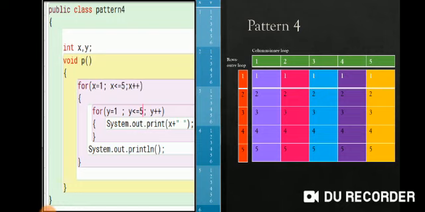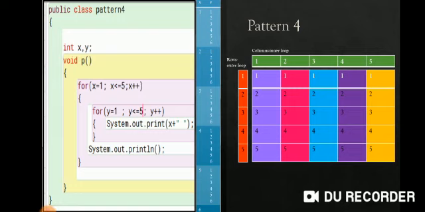When there is such a loop wherein the values are the same across the columns, you always have to print x. That is one more thing to remember, to analyze the situation: when the values are being repeated across the columns, not across the rows, the outer loop variable has to be printed inside. Over here the outer loop variable is x, so that is why we are printing x inside. So this is how it will be printed.